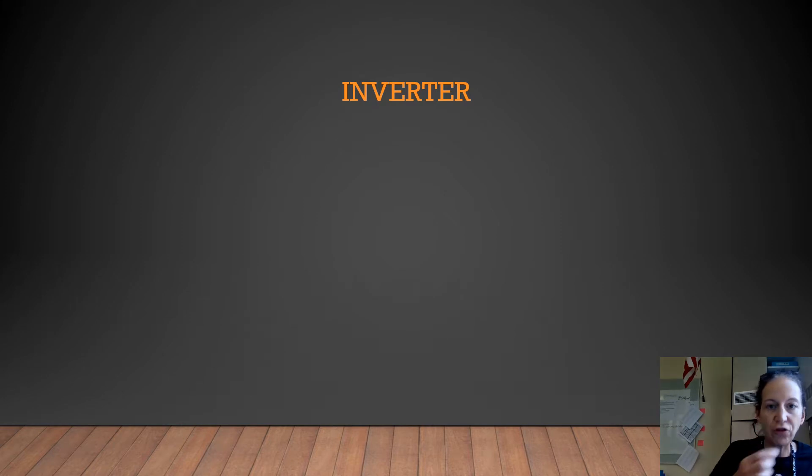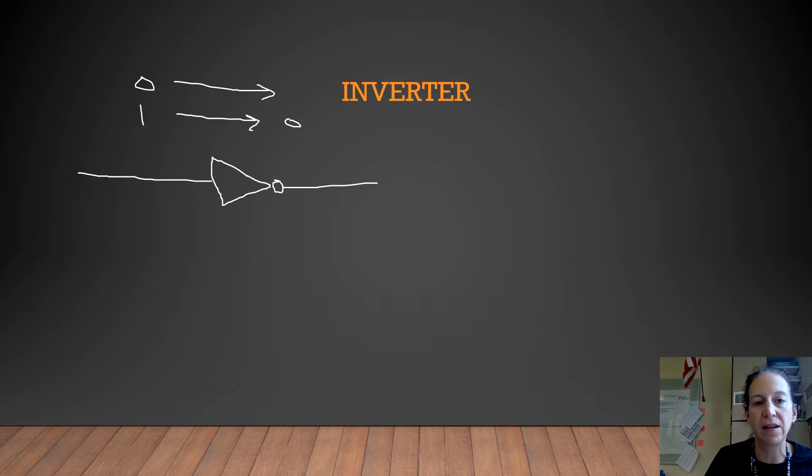The first kind of gate that you looked at was something called an inverter. This gate right here by itself is a buffer. The inverter is that little circle on the end, and you'll notice that with all of the gates, when you see that little circle, it means low or invert or negate. What an inverter does is it takes a high input and makes it low, or it takes a low input and makes it high. So if you need to flip a signal, that is the gate that you would use. There's your diagram and basically your truth table.